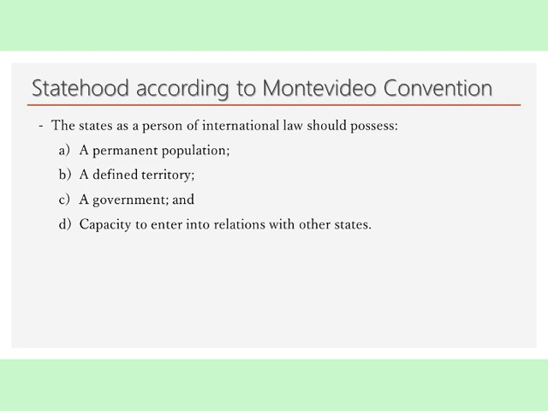The starting point for the definition of statehood is Article 1 of the 1933 Montevideo Convention on Rights and Duties of States, which enumerates what are now widely accepted as characteristics of statehood in international law. These enumerations should be noted as not exhaustive but merely a basis for further investigations, because not all the qualifications are final. The criteria have been clarified and developed by international law, especially by jurists who on the basis of state practice have identified further evidence that must be considered in the criteria for statehood.